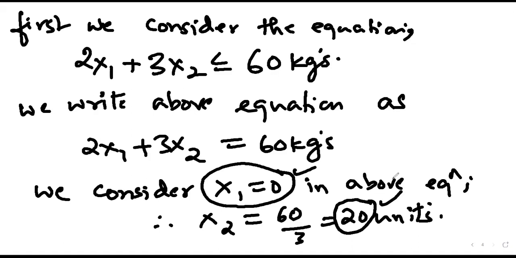If the complete raw material is utilized only for manufacturing the chairs, then how many chairs can the company manufacture at the maximum? So the total number of tables manufactured is considered to be 0, and the total number of chairs manufactured is 20 in that case. We are assuming that no tables are manufactured.